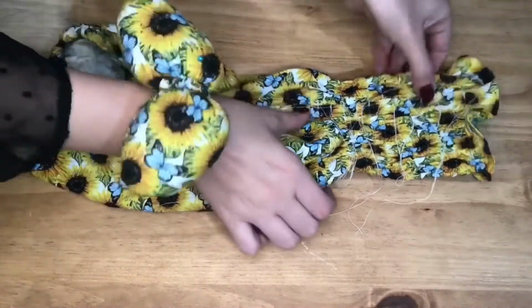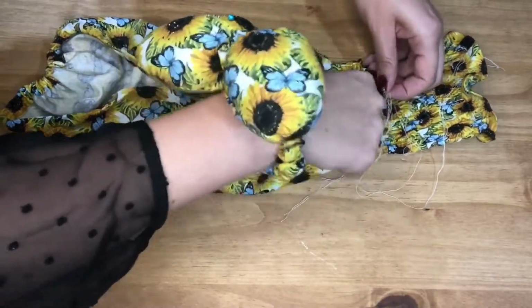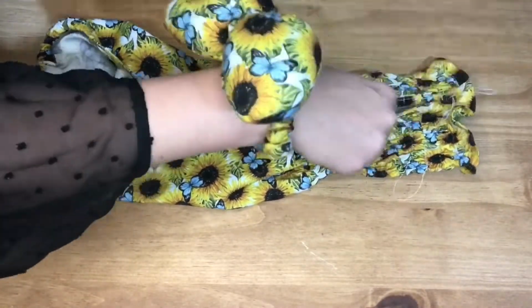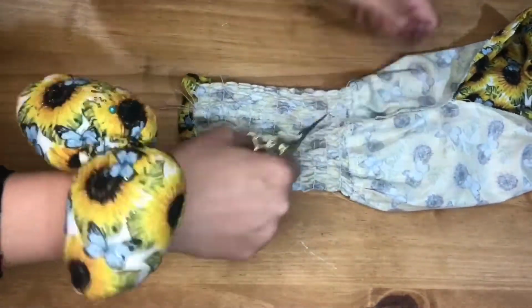And this is how your shirred cuff should look. Now we have to trim down all of the threads. We don't have to worry about tying them together because we've back stitched at the beginning and end of each piece. Turn it the wrong way round and cut all the threads on the inside.